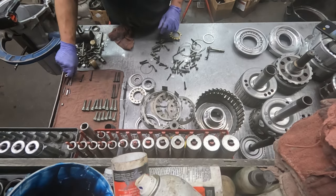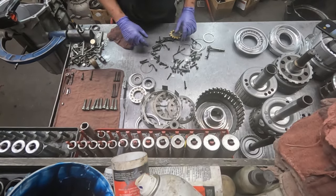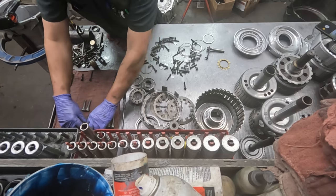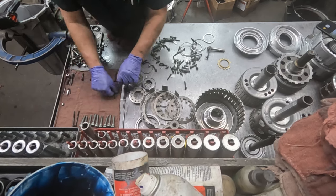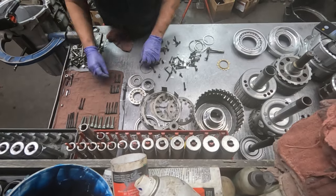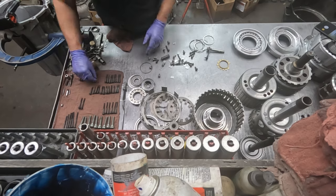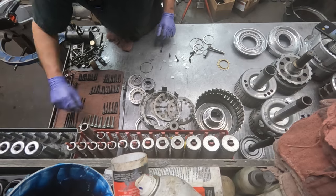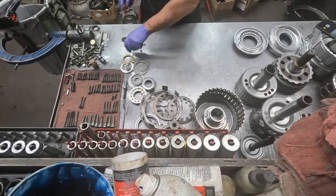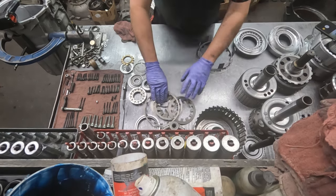While earlier I was saying it's best to keep things organized, when I take it apart I don't always lay things out, because it's a common unit and we do them often. But as it's going together I like to lay things out like this in an organized fashion, and it makes it easier. Okay, just move things around so it's a little better organized.